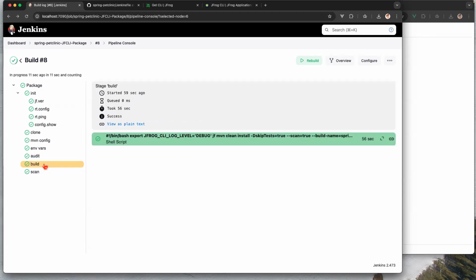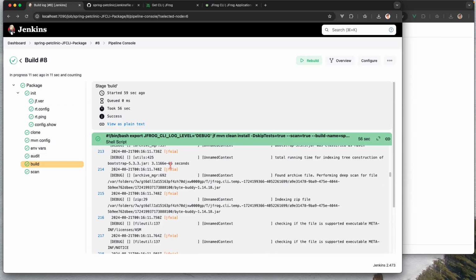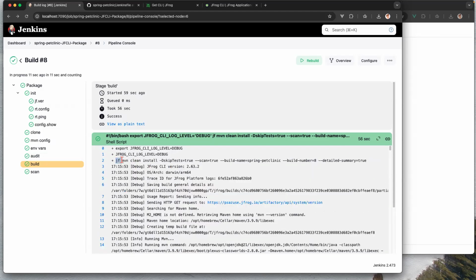All right. So audit is always recommended to do before build. That means you did not create any of your packages here, the jar file, you did not generate it from your target folder. So now when it comes to a build, which I want to call out, as we discussed previously, I'm using just the same Maven command that we used before, but just added a prefix of jf because this is the JFrog CLI.